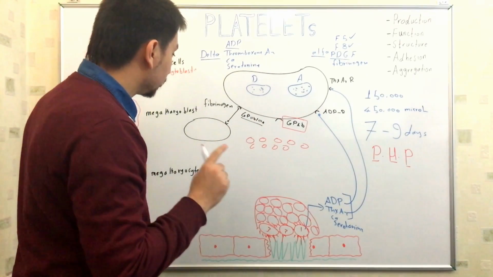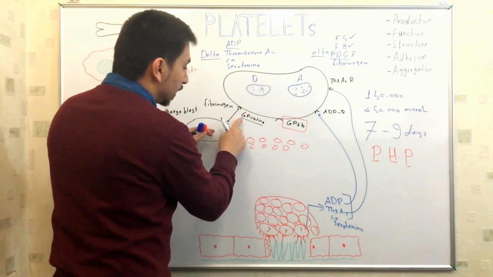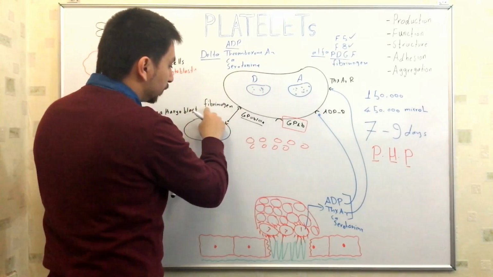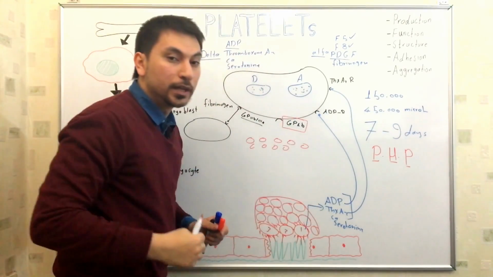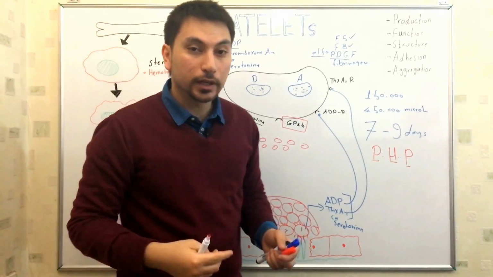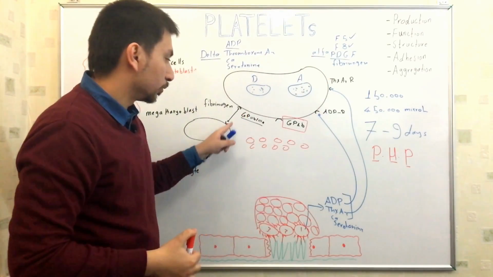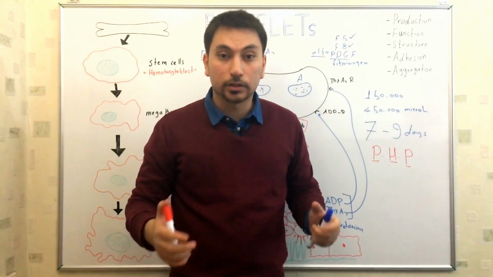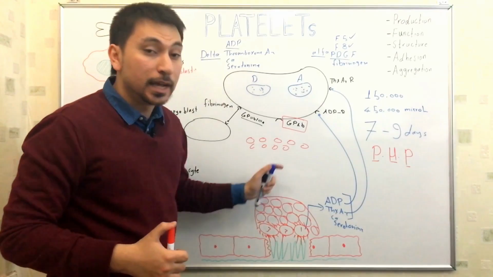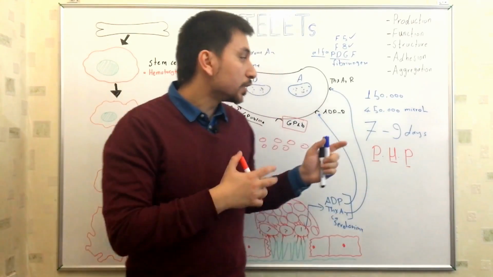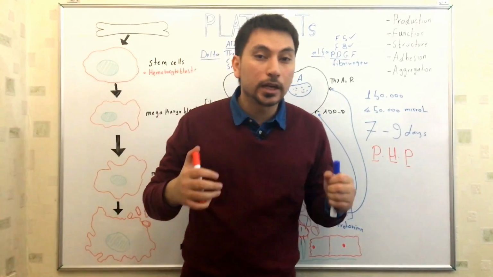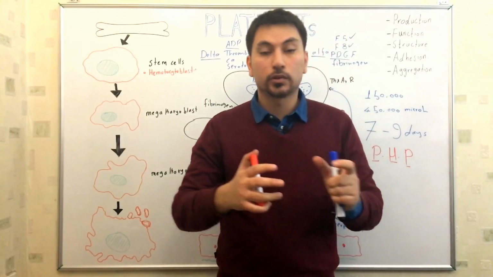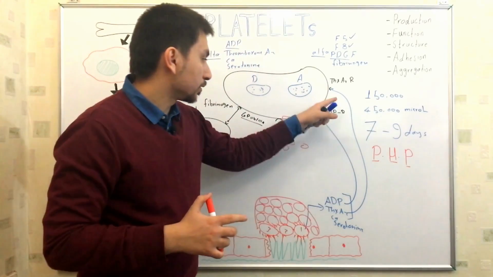But here is one point which I need to mention, that as I said, glycoprotein 2b3a will make platelets bind together by fibrinogen and bring them to the site of injury. This will accelerate aggregation. So we talked about production, function, structure, and also adhesion and aggregation of platelets. This is a very important process, because if we understand it, we will be able to understand several diseases and also many drugs which work on these receptors.